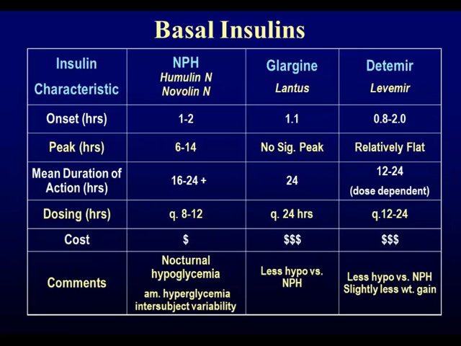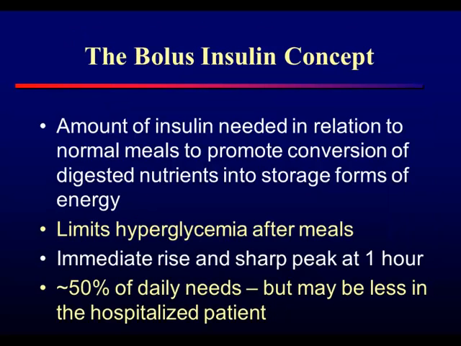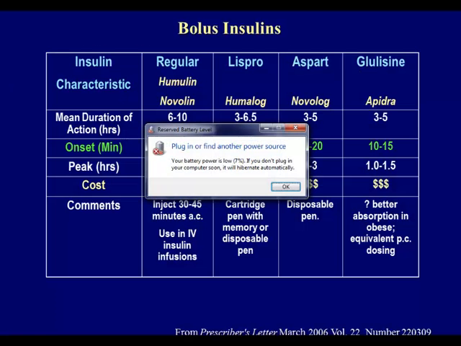And I've already mentioned what the insulins are, and we've talked about that a little bit. If you give basal alone and they eat, you still aren't able to take care of the peaks. And if you give too much insulin and they're not eating, that's where people get in trouble. So that's the problem. We don't want to give so much insulin that they crash when they're not eating. So what you have to do is give bolus insulin for the meals, and the bolus insulin works very quickly. And these are the bolus insulins we have.